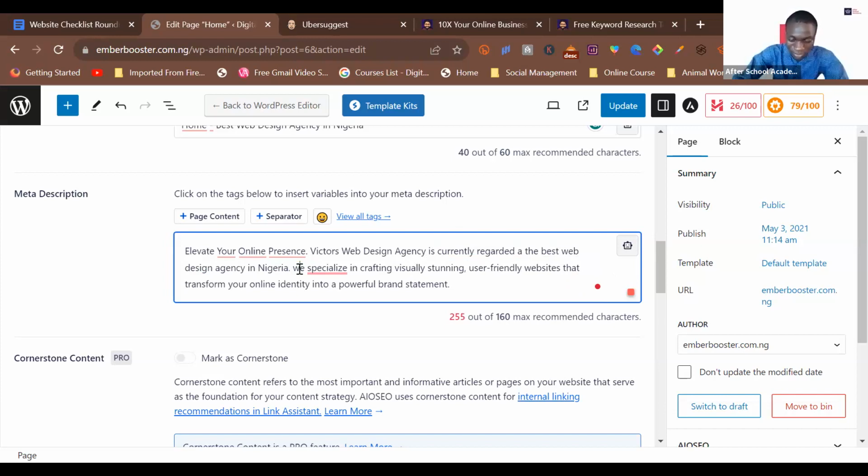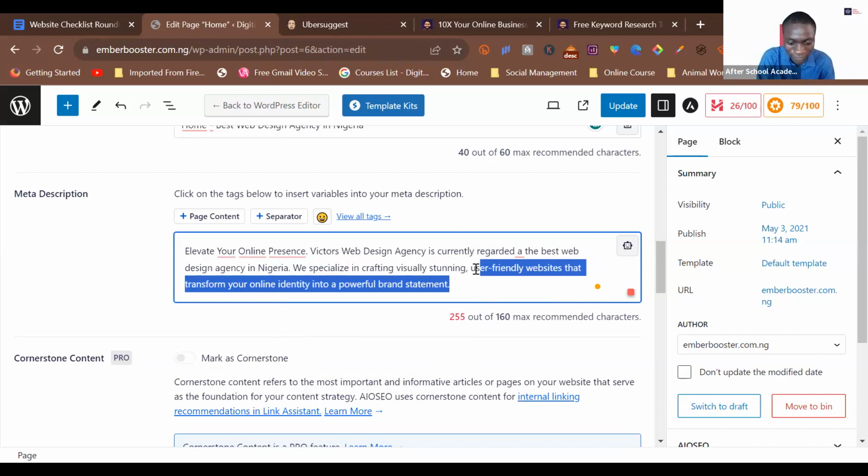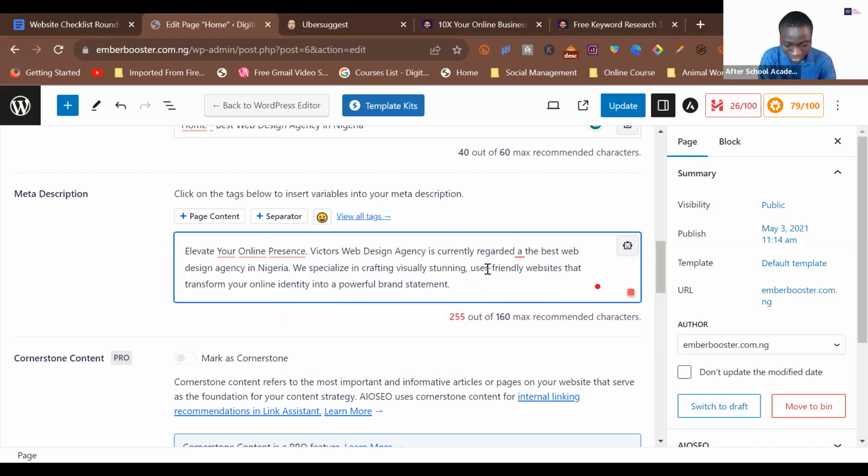Let's put this one in capital letter. We specialize, sorry, it's correct. We specialize in crafting something. This is too long, so let's reduce it. In crafting visually stunning, user-friendly.